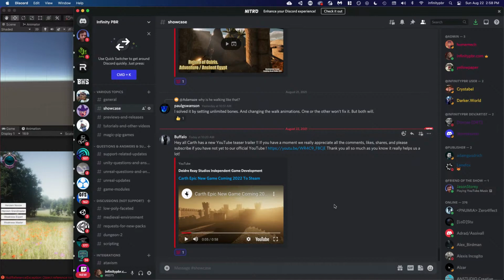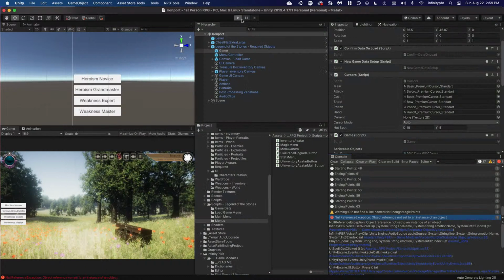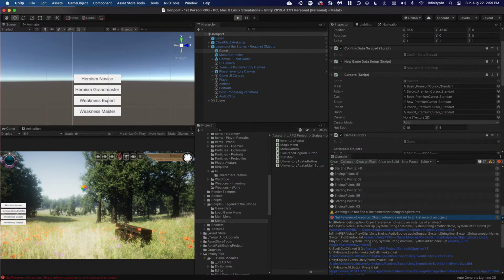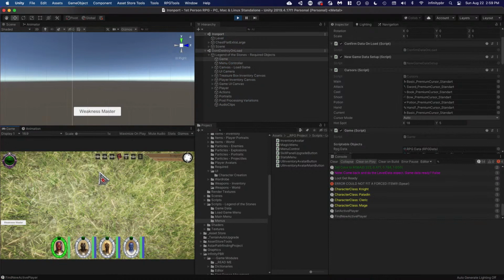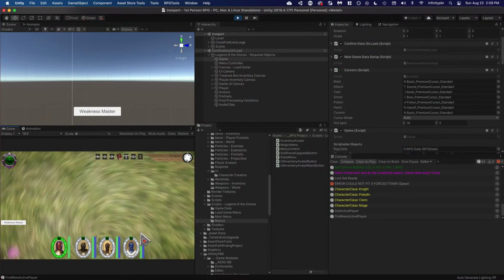Yeah. Animate avatars on the menu screen. You mean in my game? If I'm hearing you correctly, are we talking about these ones, which are animated down here?